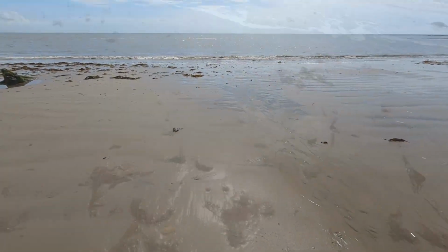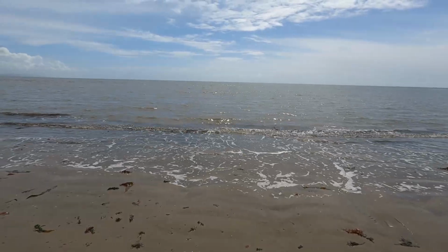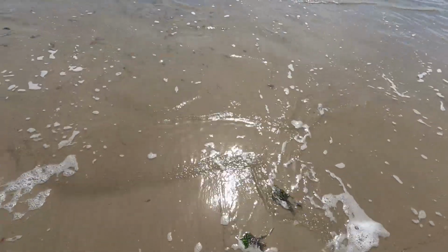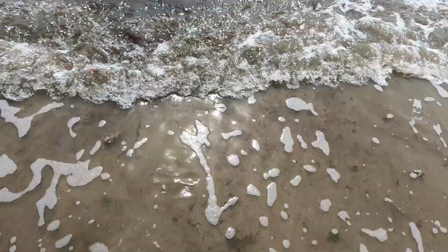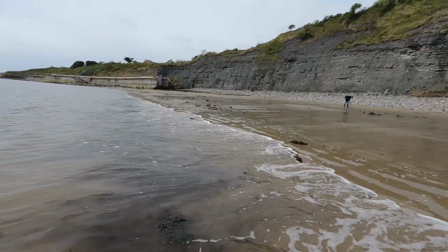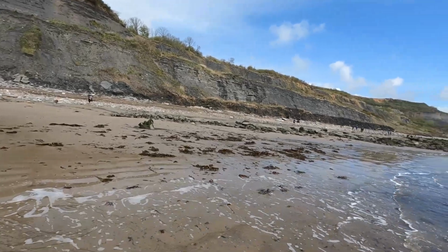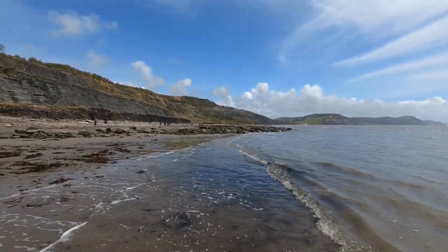Can you see the sea? Look at the light glistening on the waves. It's a beautiful day for a paddle, so come on, pop your wellies on, we're going in. I just love paddling. There you can see the beach. Let's fill in the distance. Not terribly busy today, but there are quite a few people, probably about 50 people that I can see from one end of the beach to the other. But none of them are paddling. We're having the most fun.